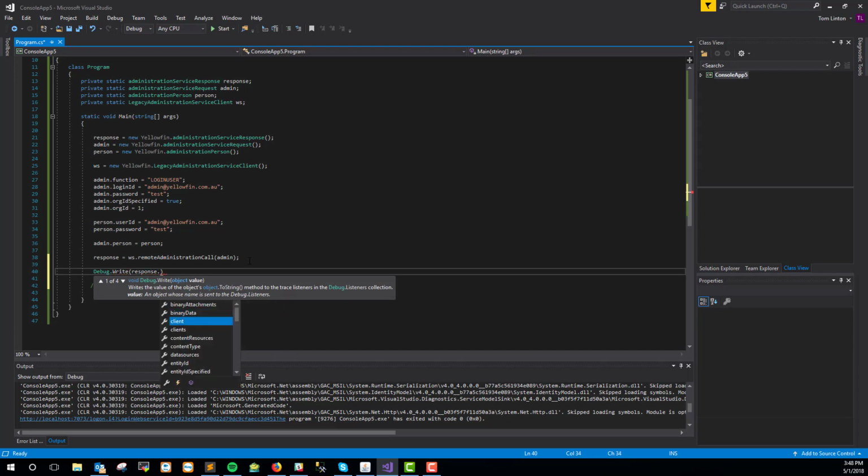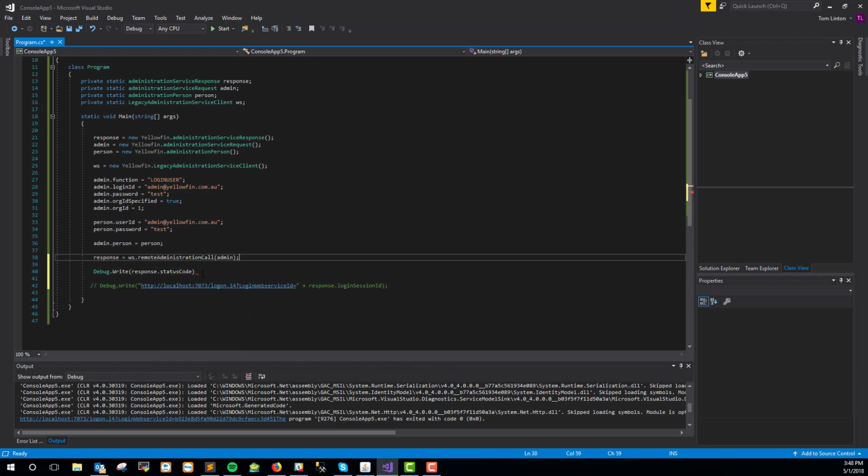Okay, so here's all the different things that I can get from the response. So content type, data sources, entity ID. It's only going to return back some stuff. But what I would want if I got an error, so first things first, if I look at what I had typed in originally, which is status code, and I return this back, let's just run it.